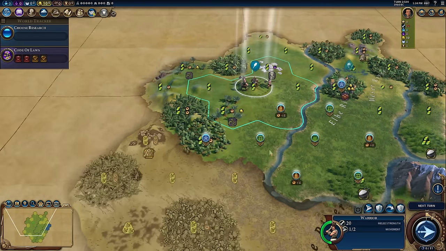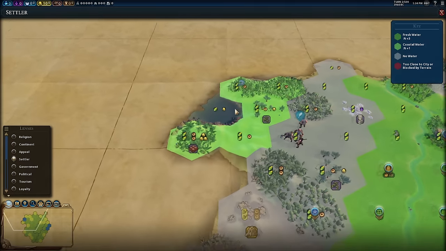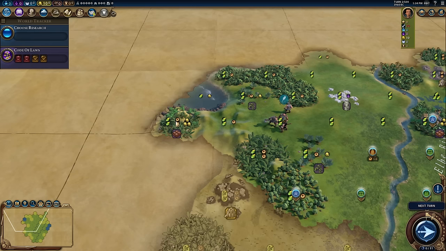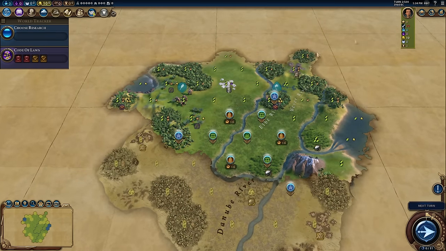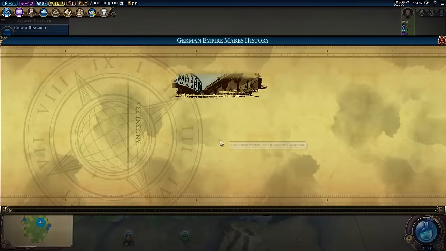And this is the other settlement. I'm going to just move my warrior around in a big circle. Ooh, is that freshwater? No, that's coastal water. I was thinking, actually, I might be able to settle over here. Some more chocolate, some more olives. Very high luxury start. This is not bad at all. We're going to settle on turn 3. I think overall, I'm very happy with that.